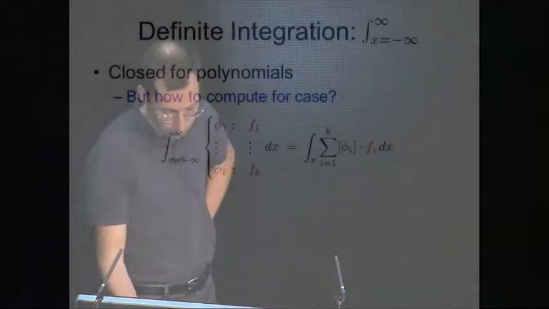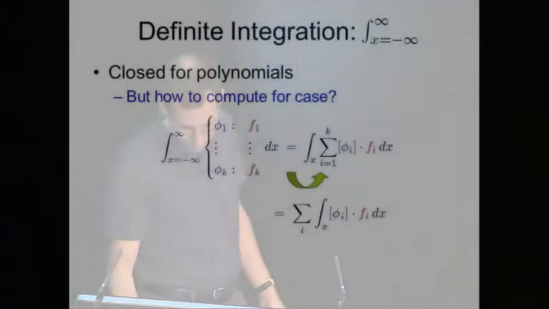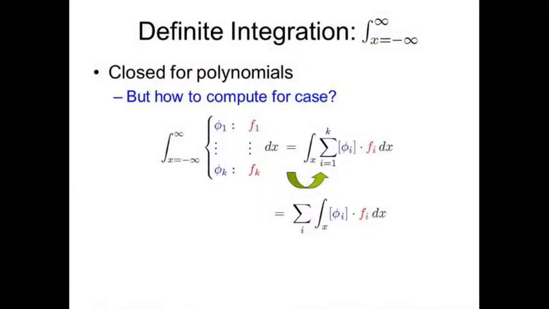Well, the first thing I can do is just rewrite it in a more convenient form. So I'll use the Iverson brackets to say I want the 0, 1 indicator over phi sub i, and I'll rewrite the case in this simple summation form. I think it's pretty easy to verify that's equivalent. Okay, and once I do this, I can swap the integral and the sum.